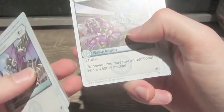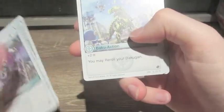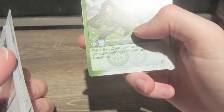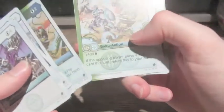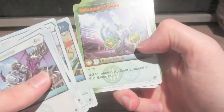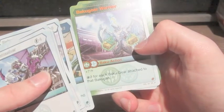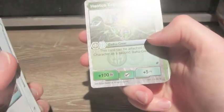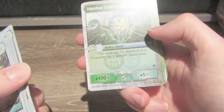Baku Cavalry. I'm not gonna read them all. Kabu Clones. Ventus Footfall. I almost said football, but alright. Strategic Smash. Baku Gear Warrior. Wow. Wait a minute, she's holding two Baku Gears. There's actually a possibility of doing that? Fusion Shield. Heliotus Energy.